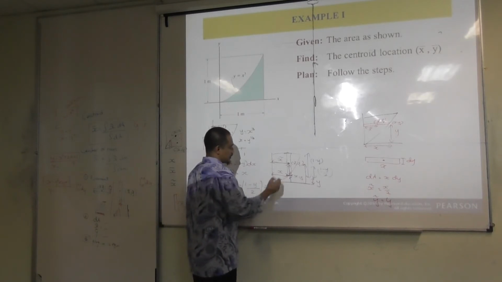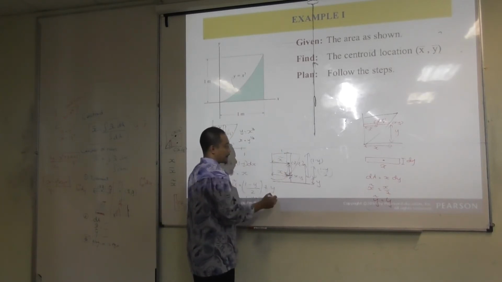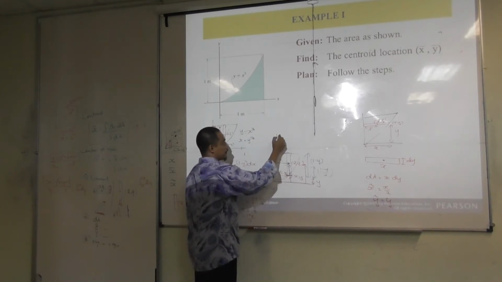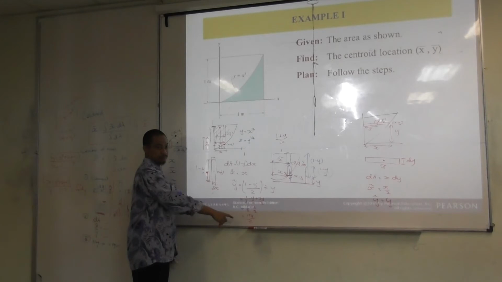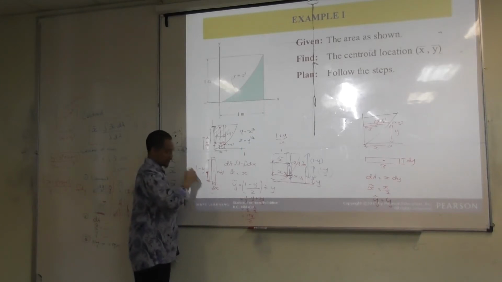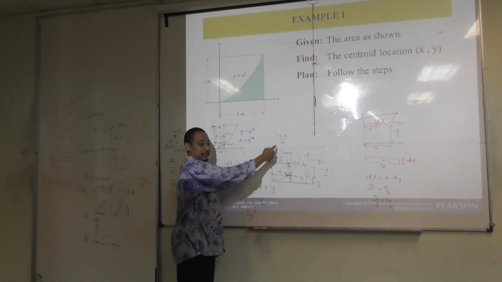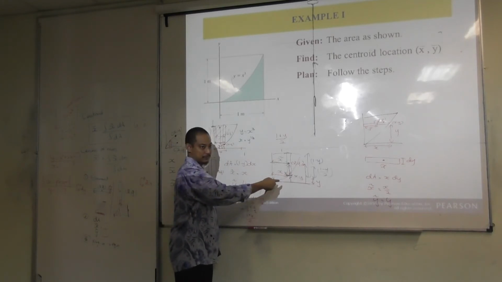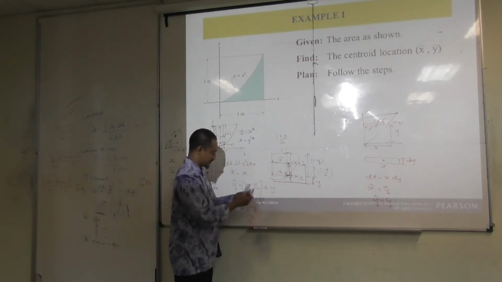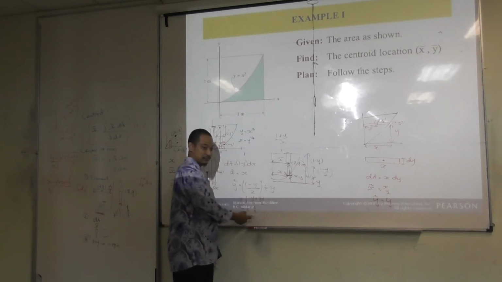How do you calculate average? If this is 1, this is y, then (1 plus y) over 2, which is the same. I think this is easier to understand. I mean, easier to calculate. You just take the average of the two values. But some students don't understand average or have never calculated like this, but the answer will be the same.